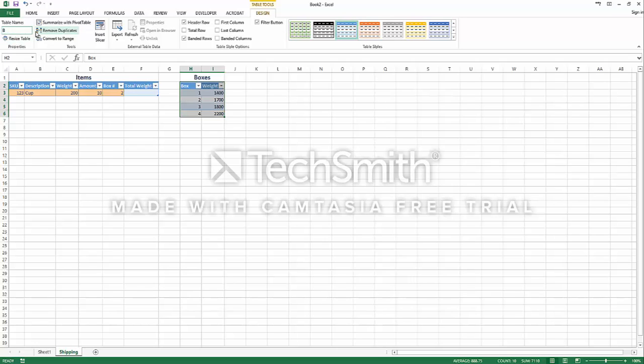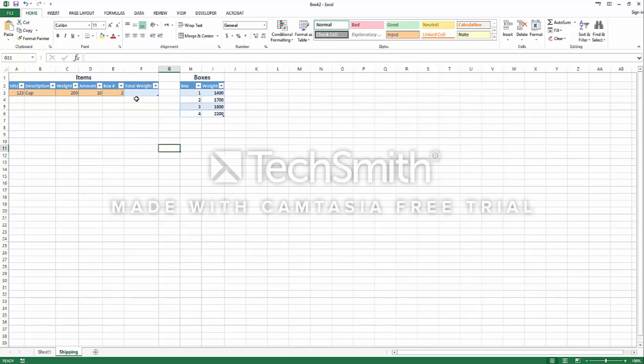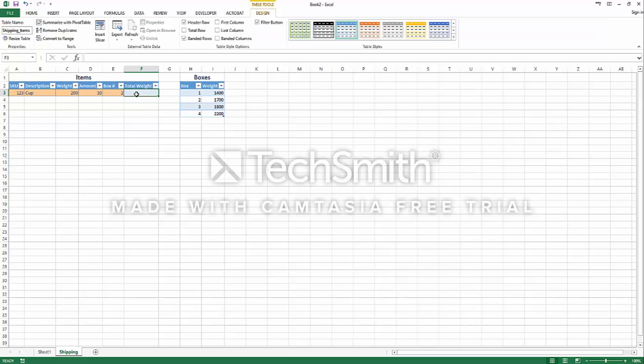Okay. And now we can do very cool things. How can we do very cool things? I will show you. If we want to figure out the total weight, we're going to have to take the amount and multiply that by the weight, and add that to the weight of the box size. And that will give us the weight in grams.